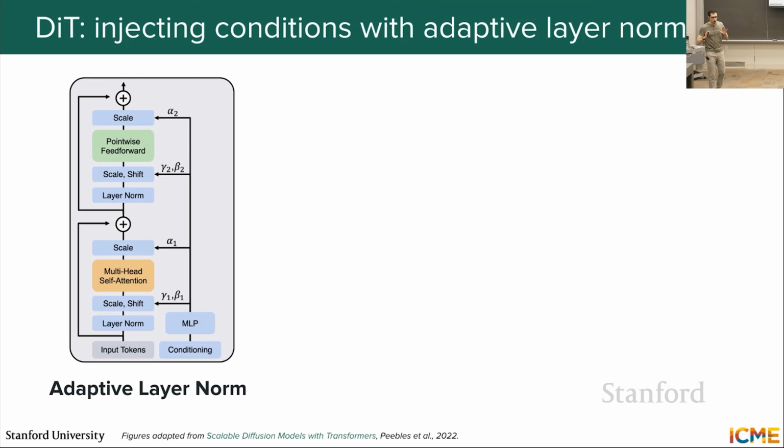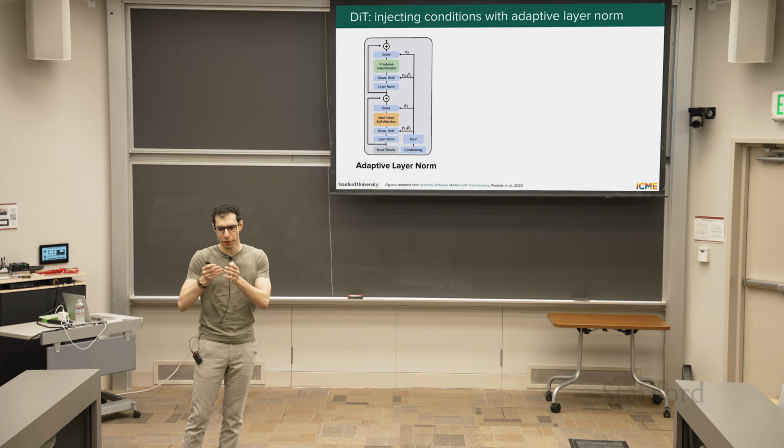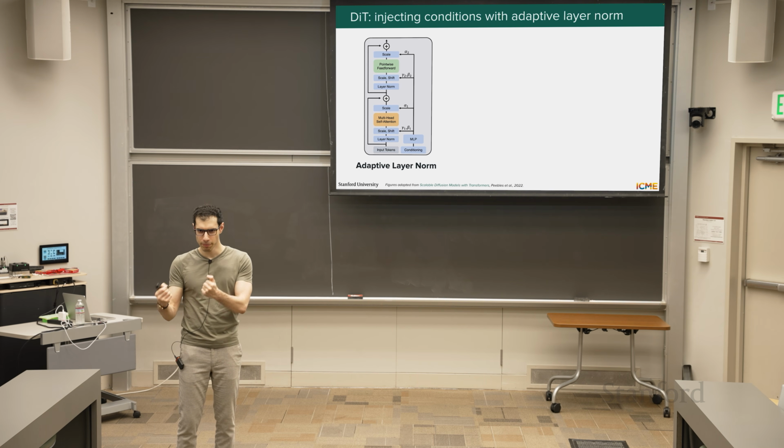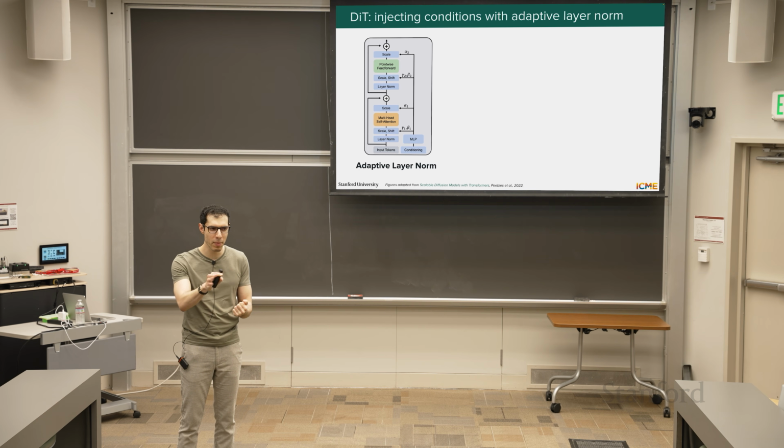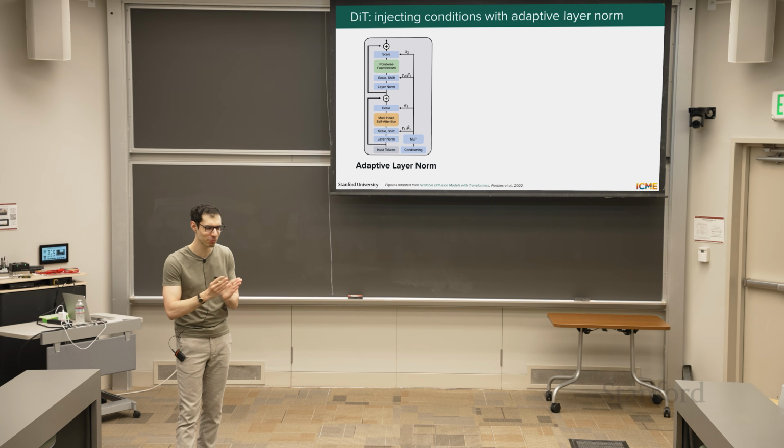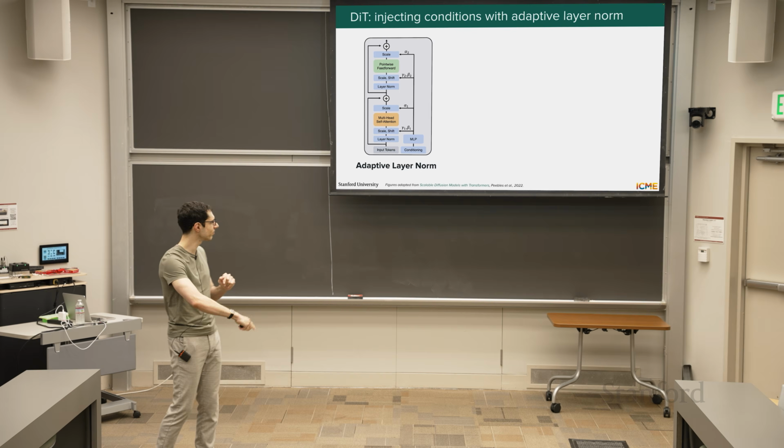So the paper went through different methods, but there was one that stood out. What we're going to do is for me to just tell you what methods they tried out, and then focus on the one that performed the best. The first method was called adaptive layer norm, which consisted of taking the external signals and then modulating the tokens. Do you remember when I told you about modulating in the U-Net? That's the same modulation I'm talking about. So that's the first method.